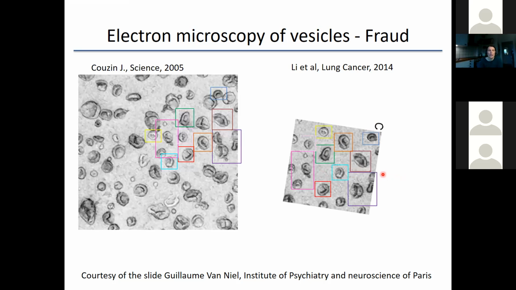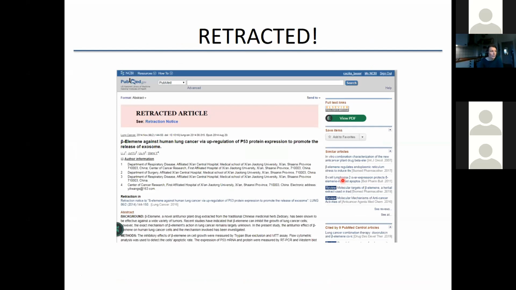The problem was just that another paper was published in 2005, and you can actually see that this yellow vesicle here is the yellow vesicle here, while the green one here has been cut out from here, and so on. So it really is that somebody has photoshopped this picture instead of actually doing an analysis of their own sample. And of course, when this was acknowledged, the paper was retracted.